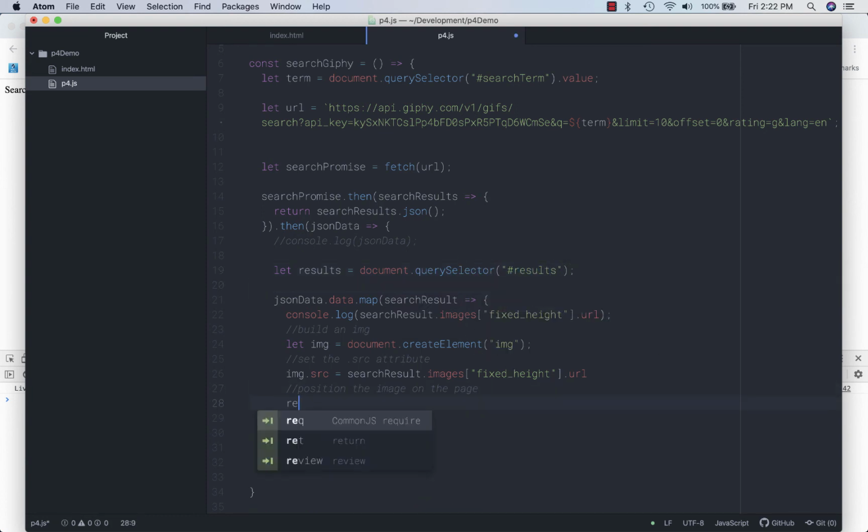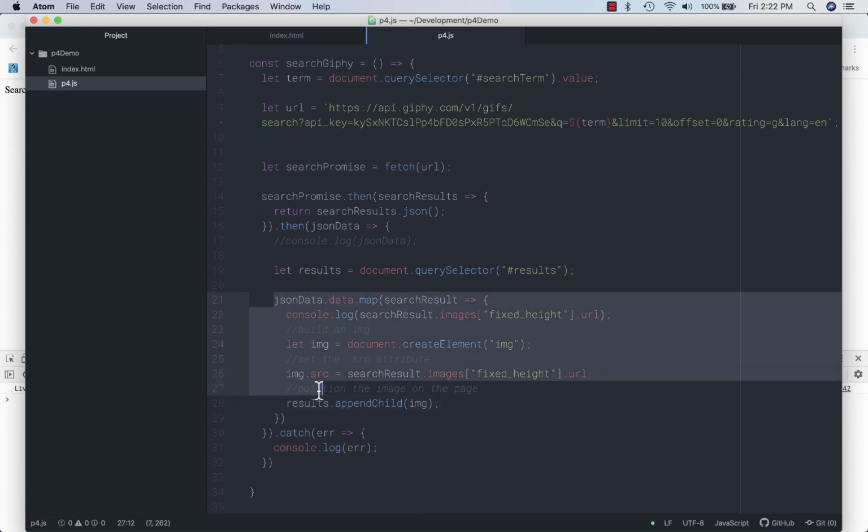And I'm going to use that then in the loop to append this child, which is going to be my image. So I do the search one time, and then I use it within the loop, and I'm calling this map a loop. Then I'm going to append the image every time.